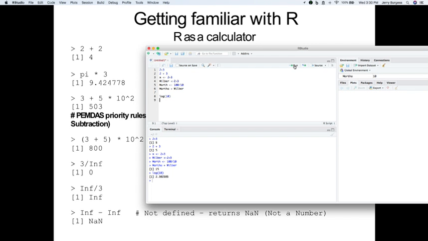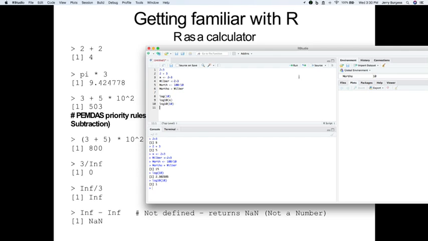We actually get 2.3, which is the natural log, not the log base 10. So in R, to make a log base 10, we have to use log10 of x, or in this case, log10 of 10. And we can run that, and we get 1, and that's the expected answer.